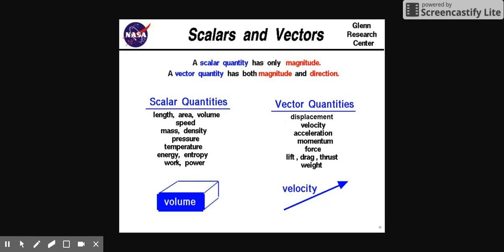You also see listed here lift, drag, and thrust. Those are specific forces that we look at when we are analyzing airplane motion and rocketry. Those don't come up in this course too often, but if you take a basic engineering physics course at the college level, you might see those listed there. Those are all vector quantities as well. There are a lot more quantities that we will look at this semester, so just be aware that the definitions will get you very far in identifying. A scalar only has magnitude, while a vector quantity has both magnitude and direction.